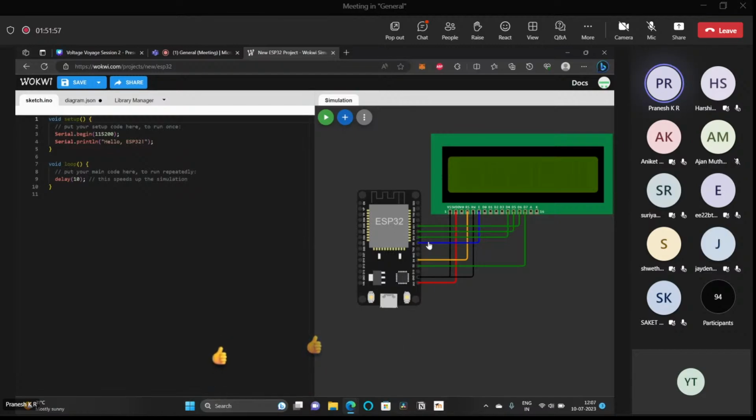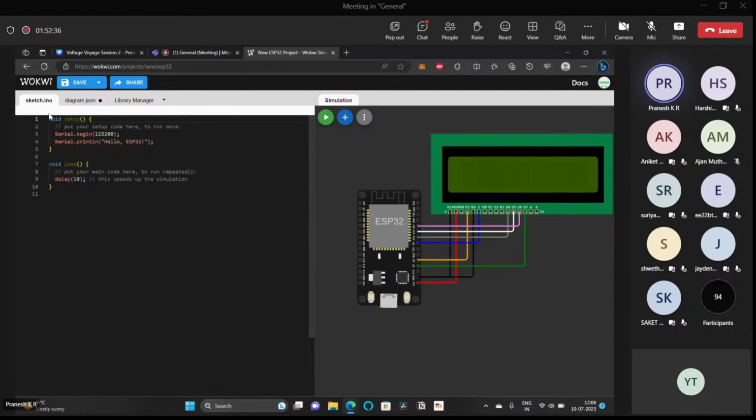Once the majority of you are along with me, I'll go on. Okay, cool. Many have done this. Now, as always, because green color looks boring, let's keep this green. Okay, fine. Now this A and K, as I said, the last two pins stand for the backlight of the LED. Let us just leave this for now, and at the end we'll connect this if we need the backlight.